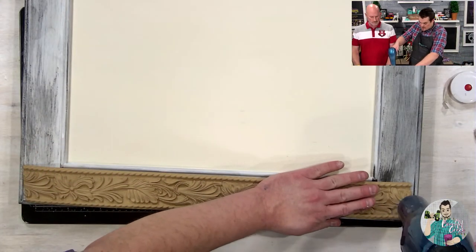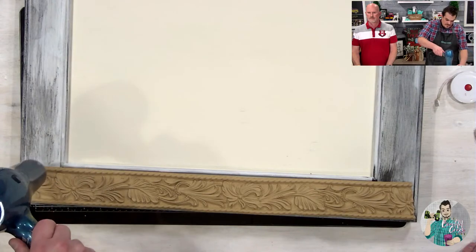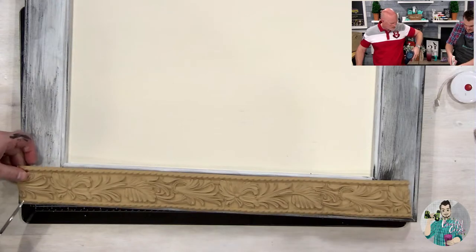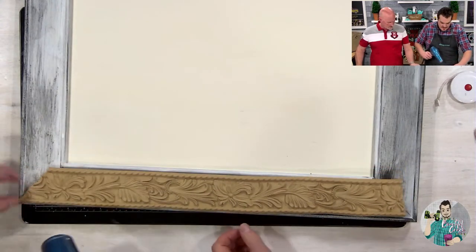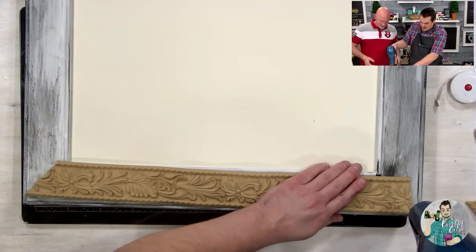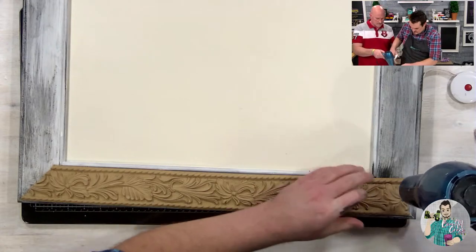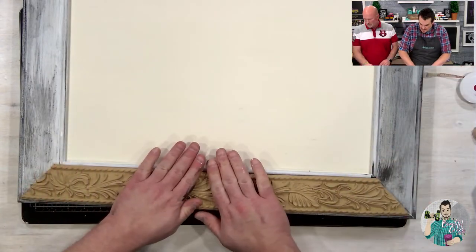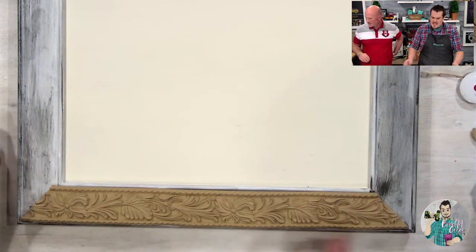This is actually a perfect cut. So I'm just cutting it with those Fiskars tools and then just taking the excess. But I'm going to keep these just in case I need them. And then this is perfect, so I'm going to heat this up. That is just so freaking cool. All right, let's go ahead and get these glued down and then we can worry about these, because I think, do you think I'm going to have enough? I should. Yeah. Let's think positively, Ken.